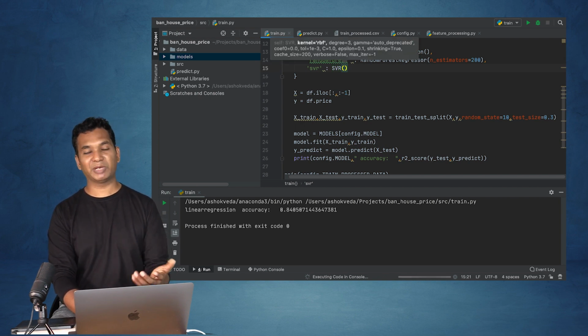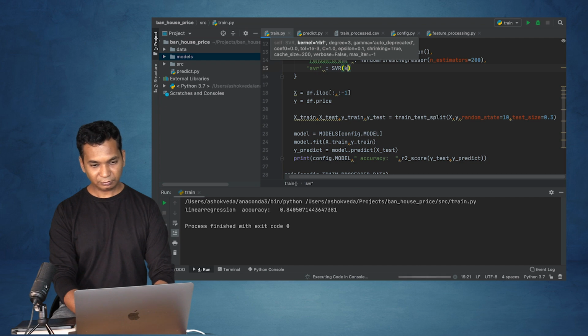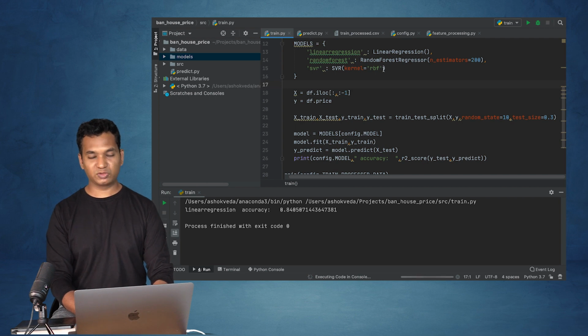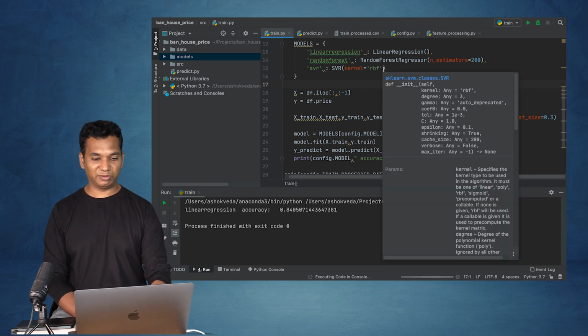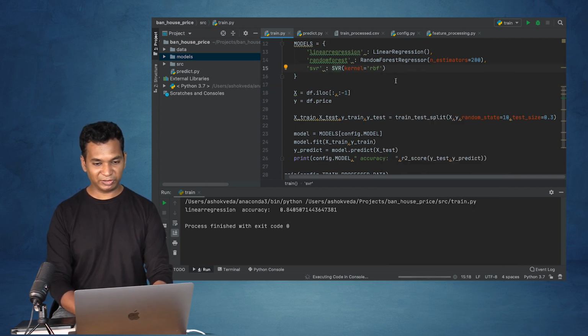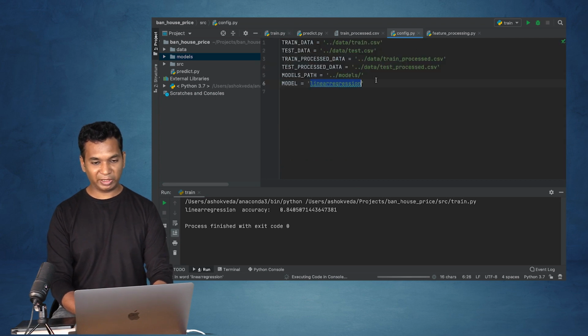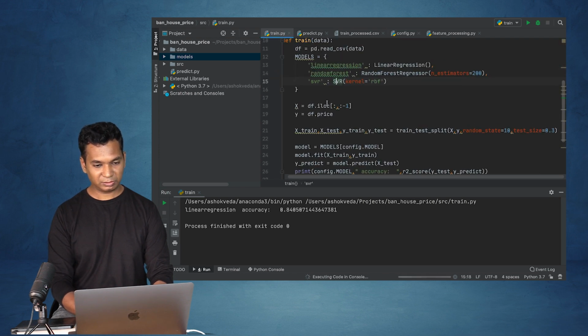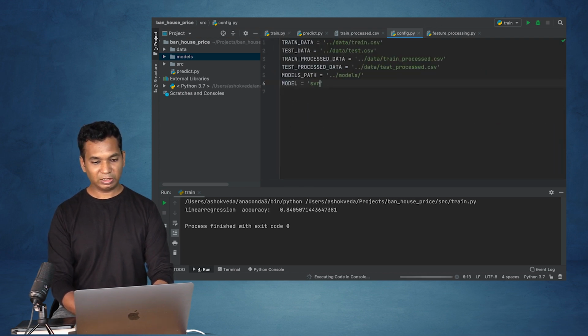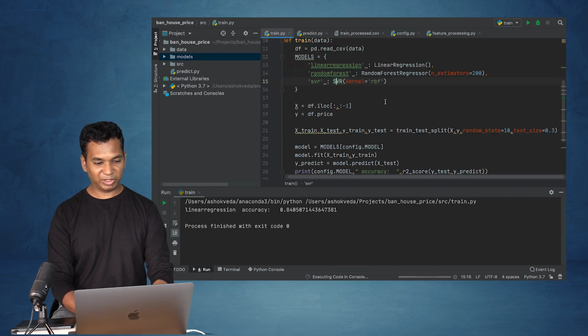SVR has parameters like, let's say, kernel is RBF, non-linear. I can also put a gamma value, a C value, and other things, but I'm going to leave them at default. And now if I go here and simply change this to SVR, is it SVR? Yeah, SVR, and simply save it and come here and run it.